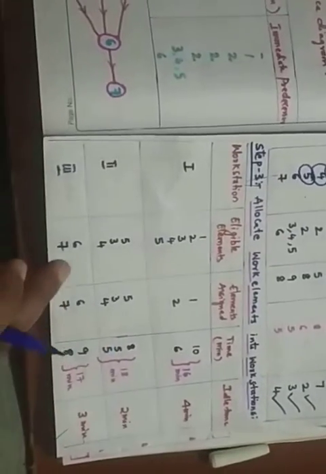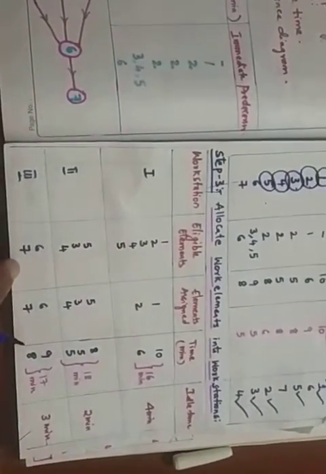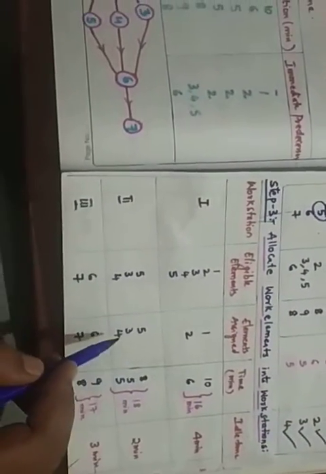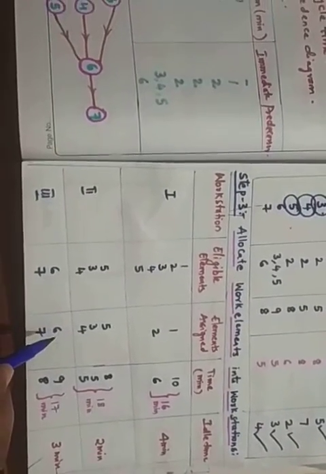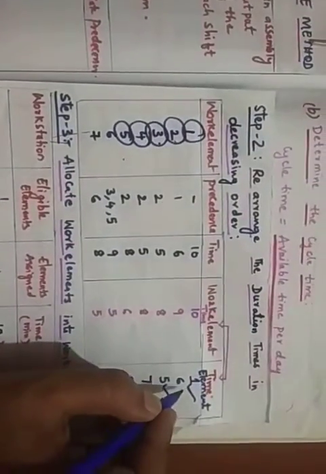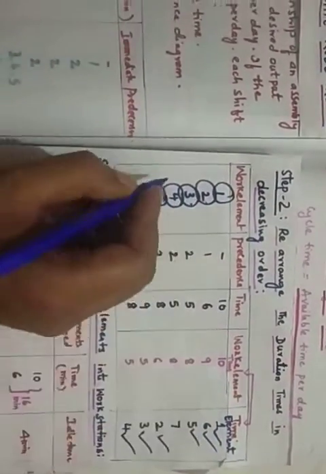Now coming to station 3, only 2 are left over, 6 and 7. Let us come in order. To complete 6, 3, 4, 5 must be allocated. 3, 4, 5 we have allocated. 6 is eligible. The same 6 can be assigned here into assignable tasks with a duration of 9 minutes. Therefore 6, I will make a tick mark and a round off.